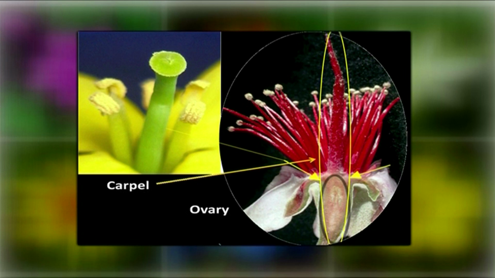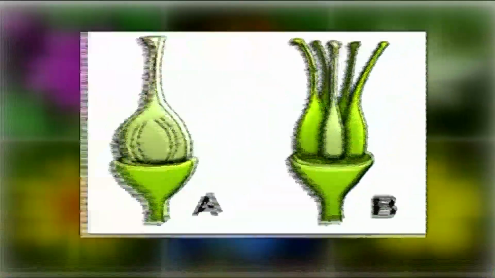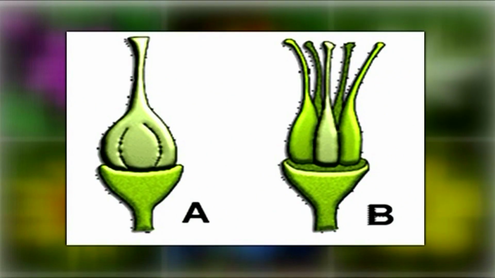The gynoecium is typically the innermost whorl of structures in a flower and is surrounded in perfect flowers by the androecium and in incomplete flowers by the perianth. The gynoecium is often referred to as female because it gives rise to female gametophytes. Gynoecia give rise to and protect ovules within the one or more ovaries. Carpels are the building blocks of the gynoecium.